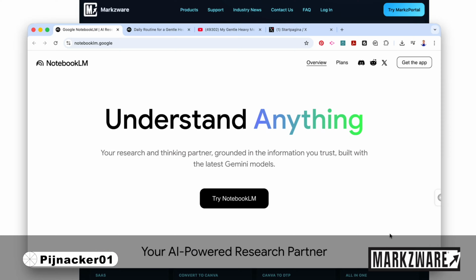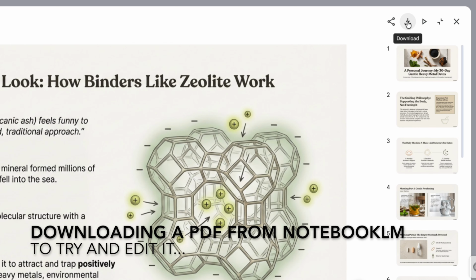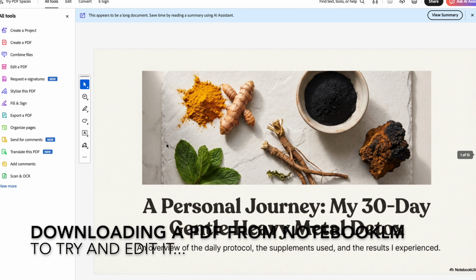Basically, it led me to NotebookLM, which is a really neat AI from Google. They have many different varieties, tastes, and flavors of AI. I haven't used it in a while, so I was intrigued because the whole premise was you can take your video and turn it into all kinds of other cool stuff. So an existing share or download. And when you download, what you get is this.